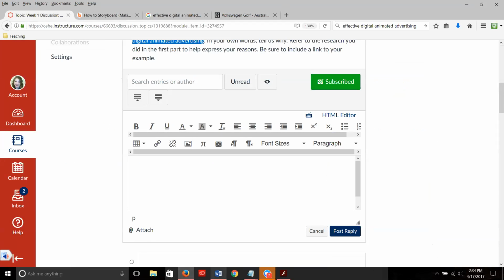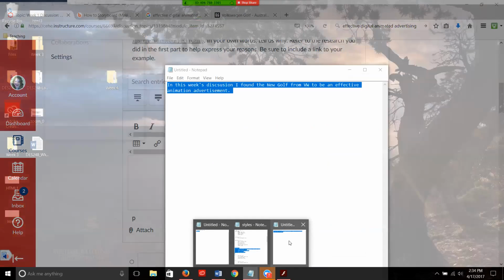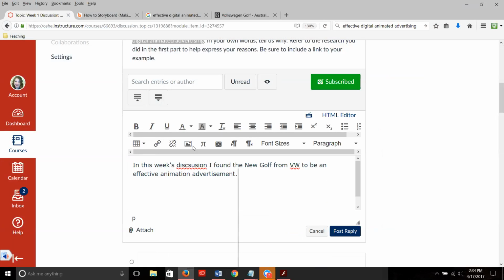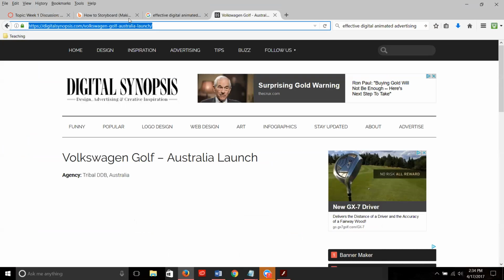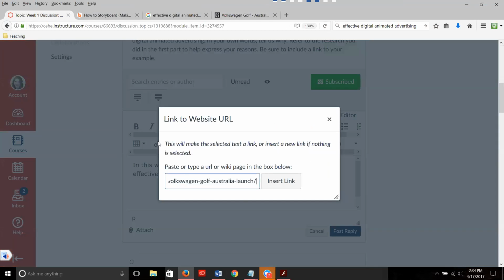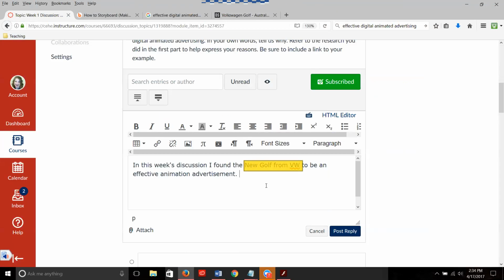So I can go ahead and just copy and paste that. And spelling's amazing. Copy and paste that. Just highlight that text, add URL, and then I can just add that URL directly there, just in case that's new to you. And then I just need to explain why.